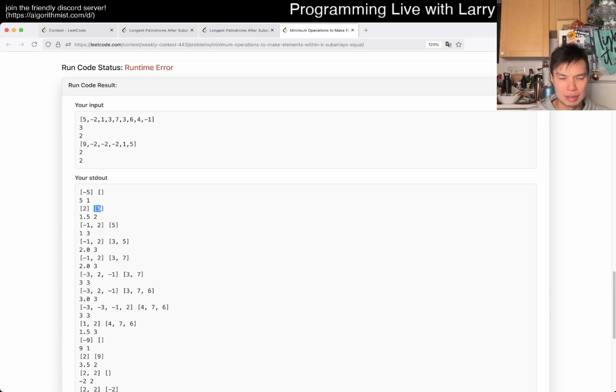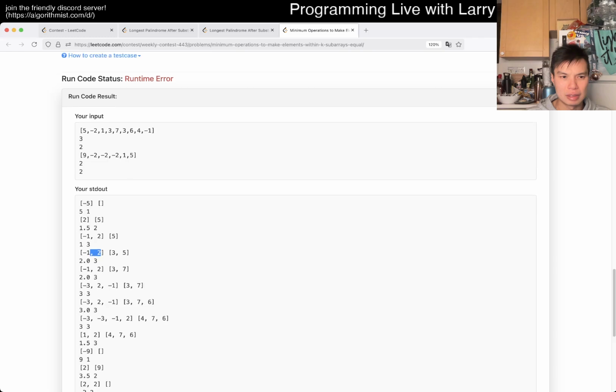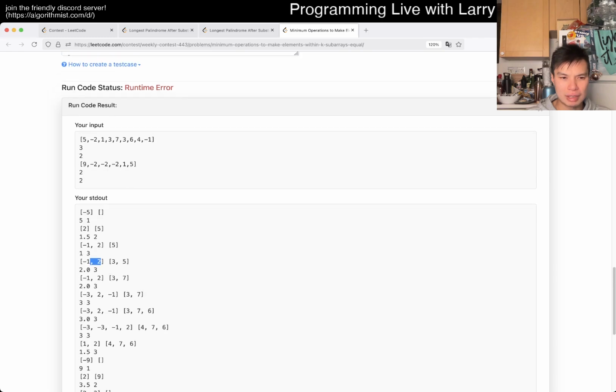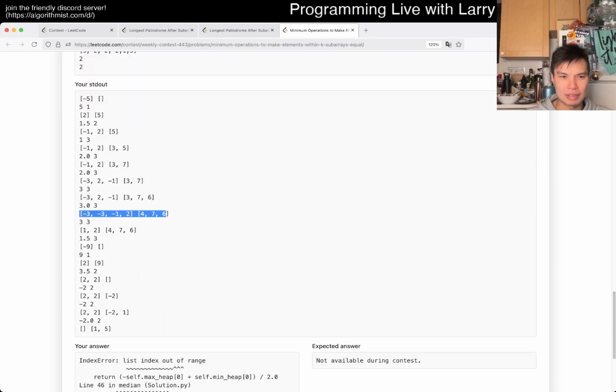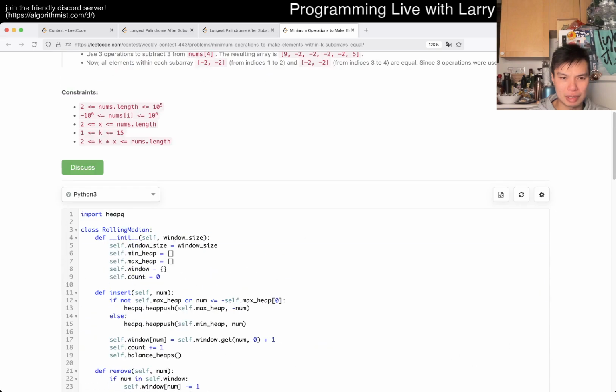Okay. So then this is the max heap. It would just be 2, right? Why is it giving me... Oh no, it should be just 1. Okay, that's fine. Oh, but it's not subtracting. Am I off by 1 on size? Off by a lot on size. We don't keep track of window size at all.